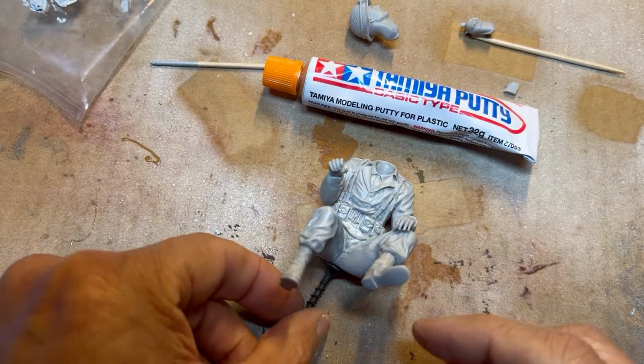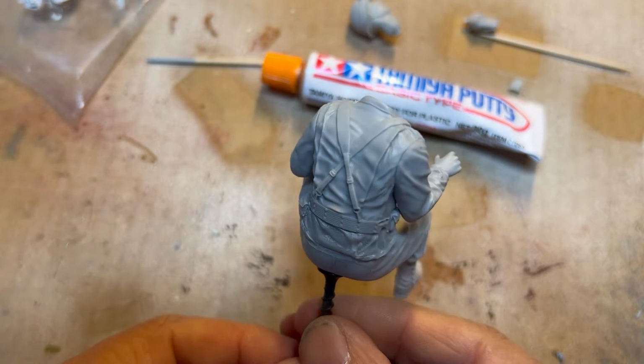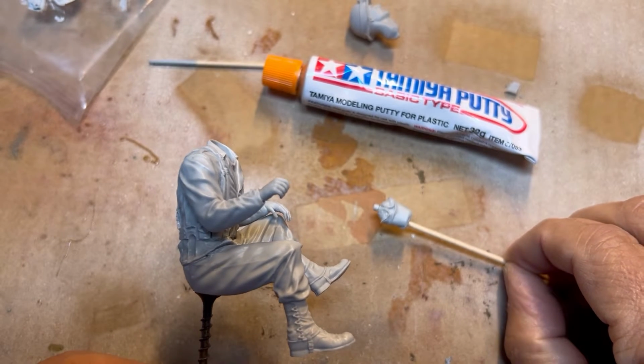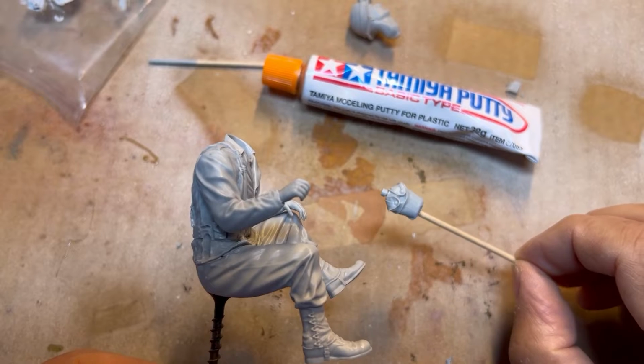Okay, so I more or less have completed the construction of the figure. I haven't got the head on yet, and it comes with a canteen, and I'm not going to put that on yet either. I'm going to wait until everything is all done, and I'll put this on as one of the last things that I do.